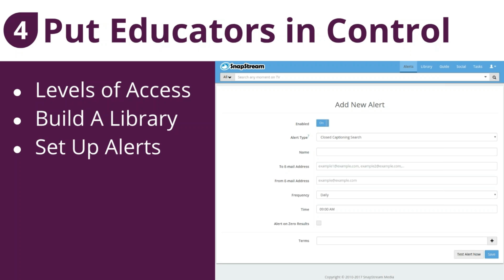And then making it easy to pull the video as an MP4 that can be put into Blackboard or put into my PowerPoint presentation as an educator. Making that really simple is also important. Again, the goal, the magic here is put the educators in control. If you do that successfully, and that's not easy to do, but if you can achieve that, it's a really powerful thing.